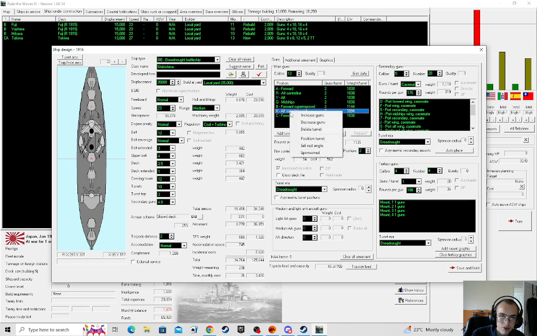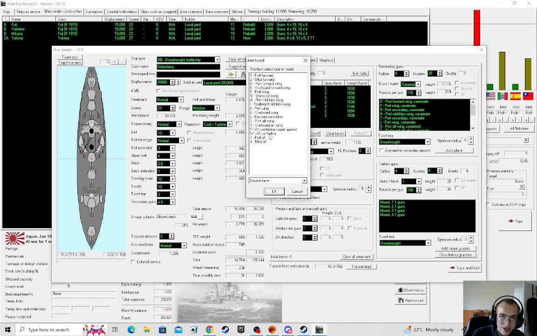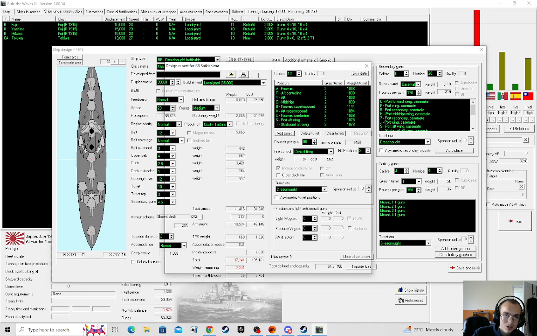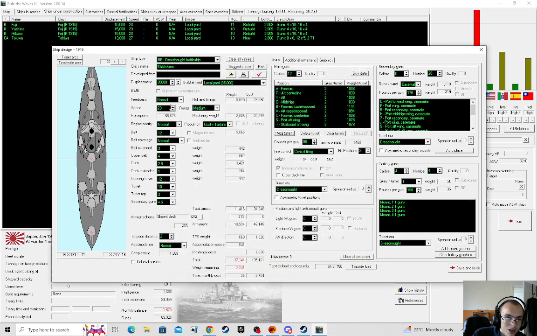Place U at C, then move aft superimposed, back to the aft superimposed, move aft, back to aft. No, move aft there, and then port and starboard aft wings. Seriously overweight, but I could solve that. I can solve that, don't worry. Coal and turbines, secondary guns. Twelve secondaries.